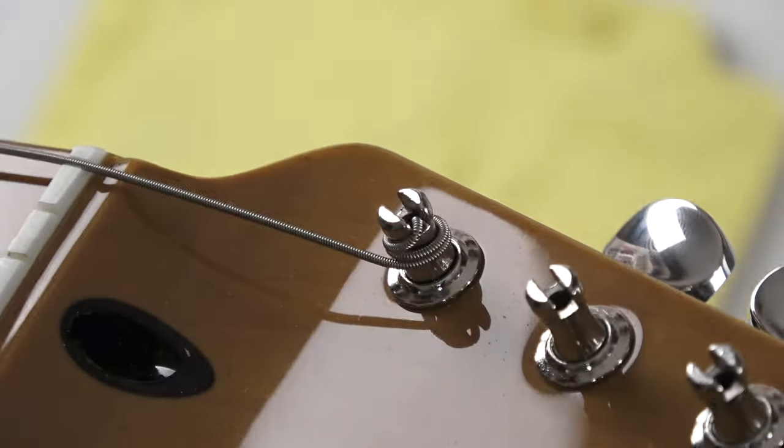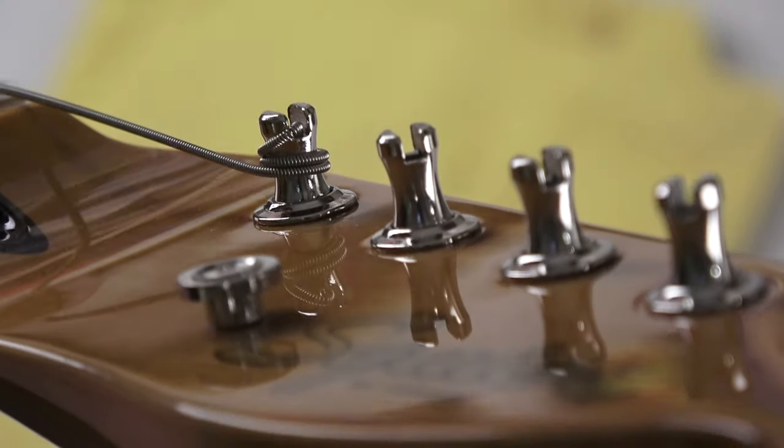So you can see that there. I just popped it in and tightened it. That's it. Your strings are back on. Really nice. All right, got to see the inside.